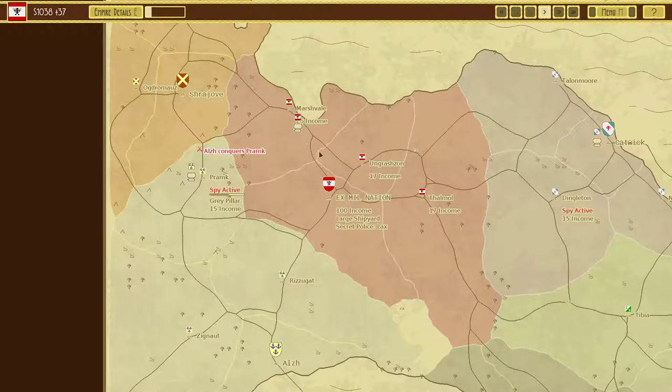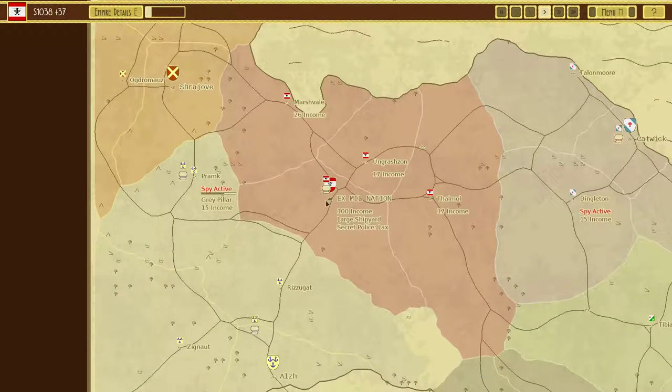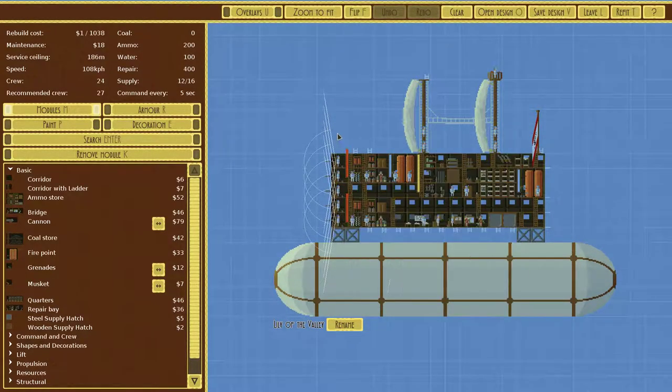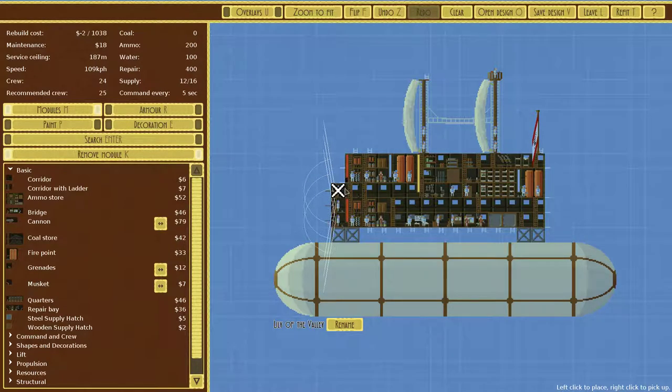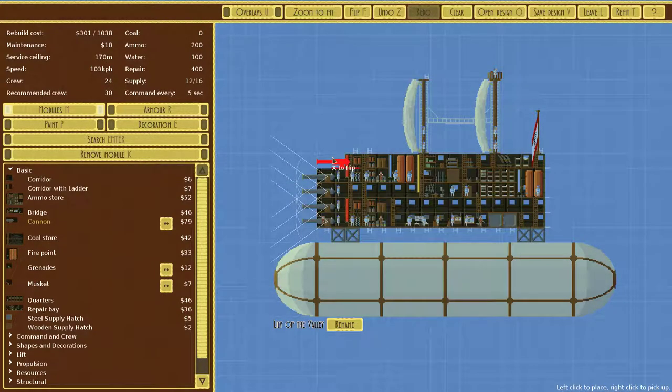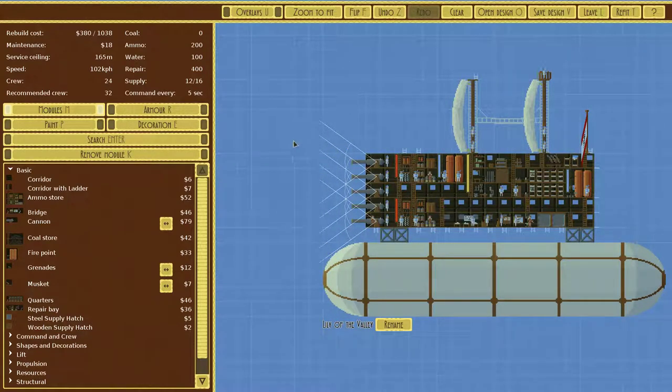I want to refit him with cannons, because at the moment he's only got muskets. So if I can refit him, make him a little bit more powerful. See there, as you can see, muskets. Not anymore. So I'm going to remove modules. Boom, boom, boom, boom, boom. I'm going to put cannons. Yep, yep, yep. Nice. So it is now a cannon ship.